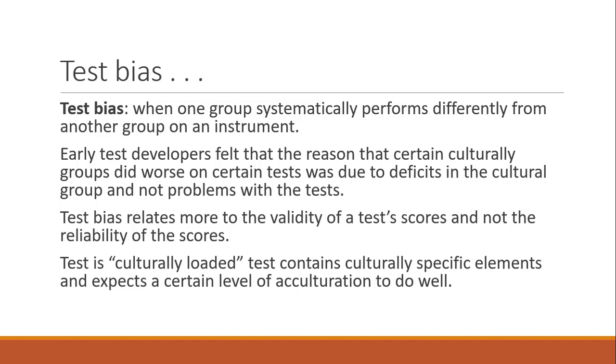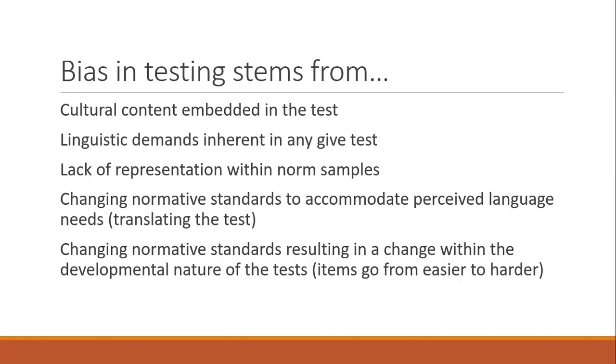So if a test is biased, it's not reliability that is affected, it's validity. The test is no longer measuring what you think it's measuring. Instead, it's measuring what cultural group the child came from and not necessarily how much they know the content. And then there are certain culturally loaded tests. So things like putting blocks together are going to be a lot less culturally loaded than a vocabulary test. And so that's just something to consider.